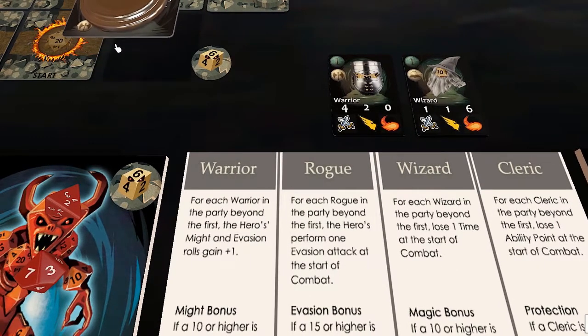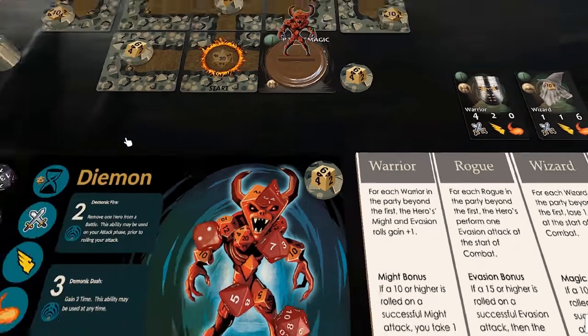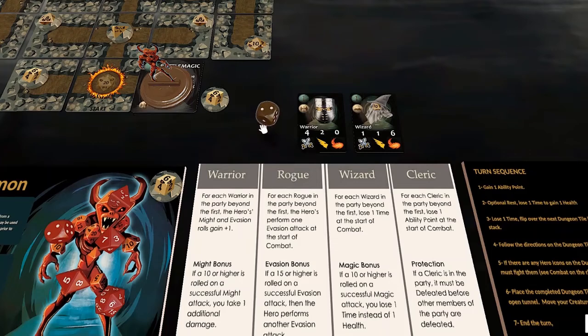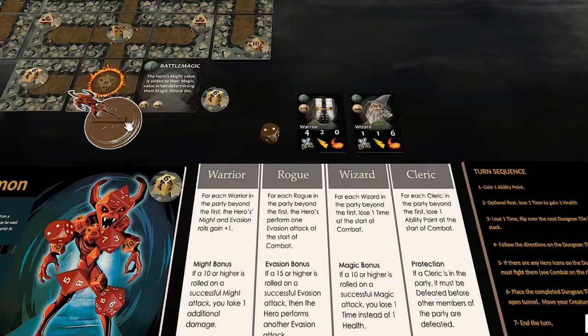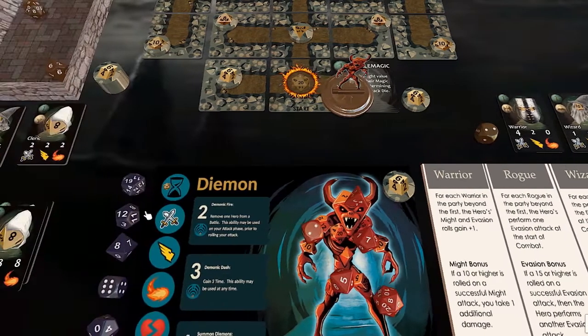So their might attack would normally be the total value of the might in the party, which right now is a 5. So they would be able to roll the minimum die that would allow them to roll a 5. So in this case, it would be a D6. But the hero's might value is added to their magic value. Okay, so that's for the magic attack. So for the might attack, we're only going to roll a D6.